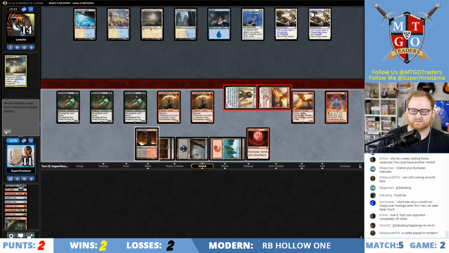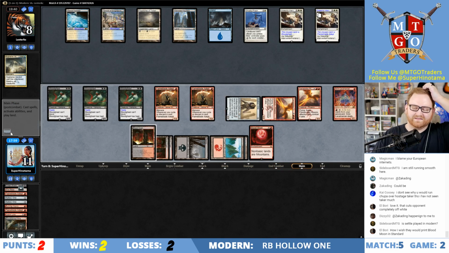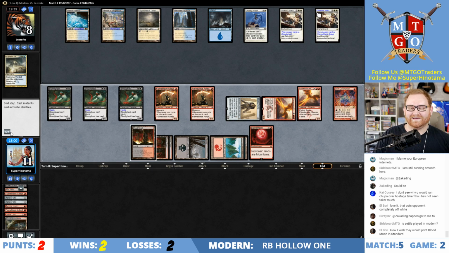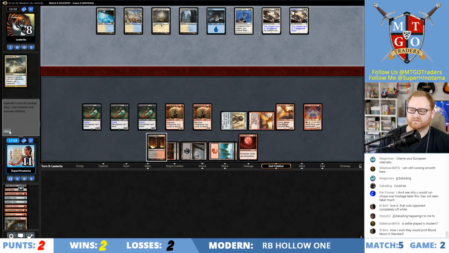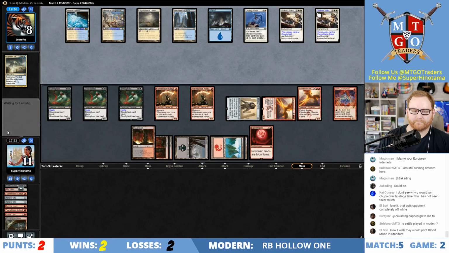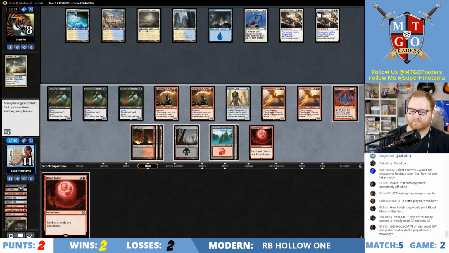Yes. Nice. How I wish they would print Blood Moon instead. I mean, they printed Blood Sun. That's close. It's kind of close, right? I think we might actually win this next turn if they don't have a play. Four cards in the opponent's hand. Is this game? Looks like it's going to be game. Another Blood Moon. Nice.